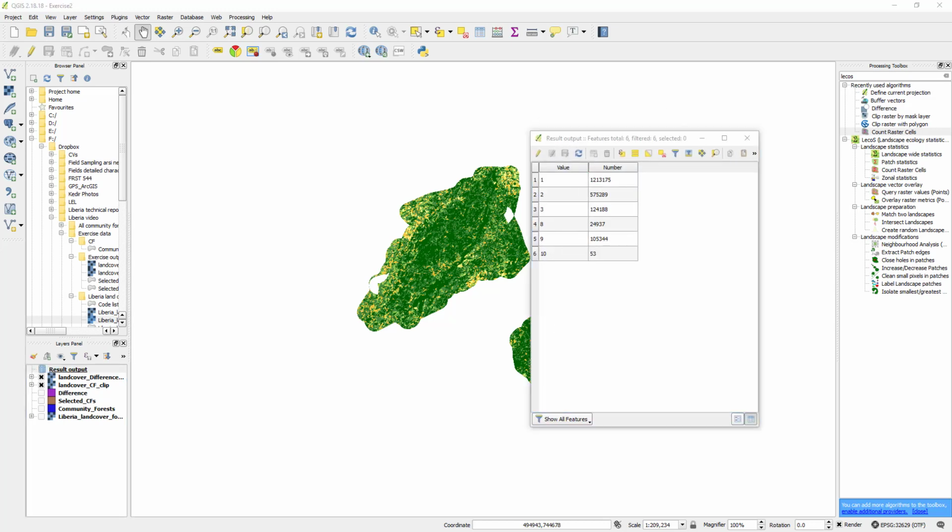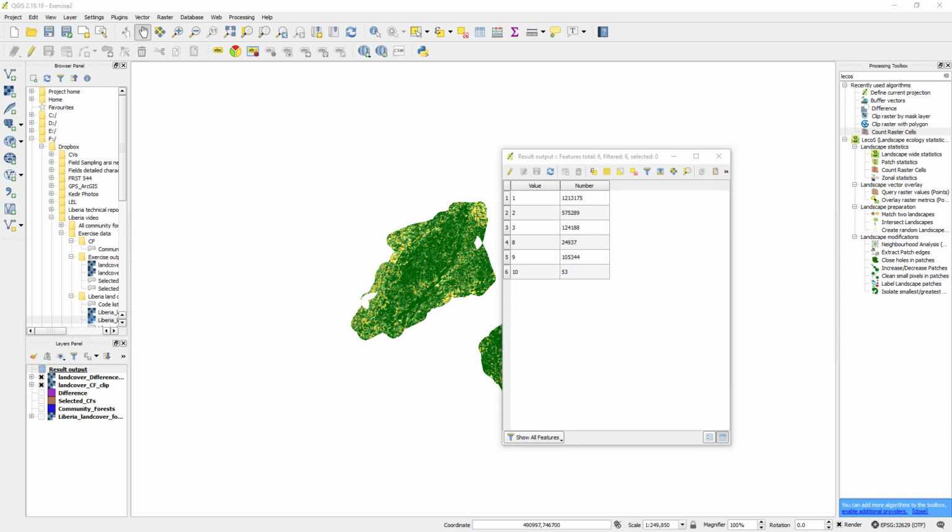And so looking at the attribute table, you have two columns. Value, which is the land cover class, and number, which is the number of pixels. And from the number of pixels, you could derive the percentage that each land cover class covers. And you could also derive the exact area by multiplying the number of cells by the raster cell size. But currently, we don't know what the cell size is. We also don't know what each of these land cover class values mean, since they're just a number instead of the actual word.